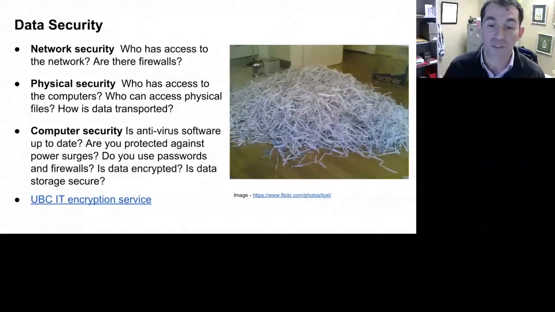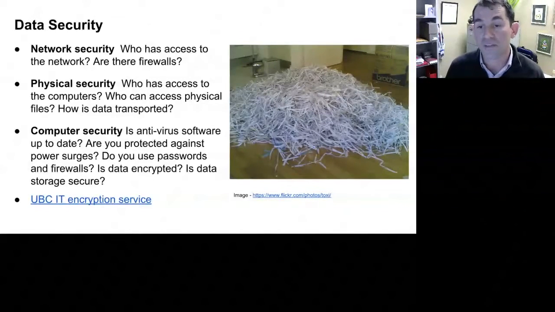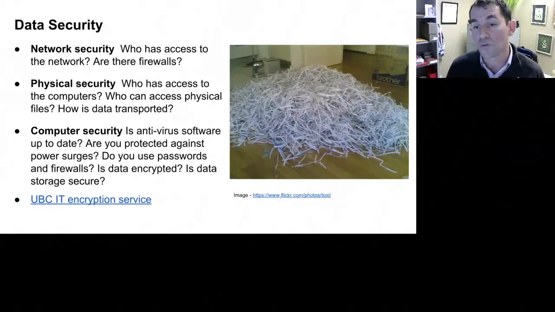UBC provides free encryption services, and I bet your institution provides free encryption services too. It allows you to encrypt almost everything: your computer, your hard disk, your external hard drive. It does not encrypt your phone. So if you keep your data on your phone, you might rethink that, unless you use an application like REDCap, which allows you to keep the data secure and uploaded to a secure encrypted server.